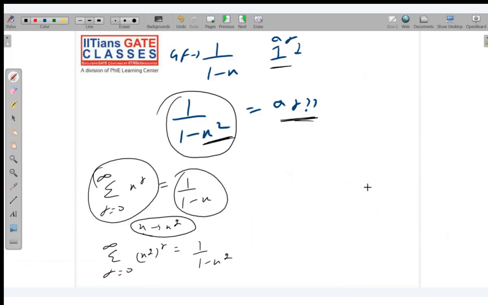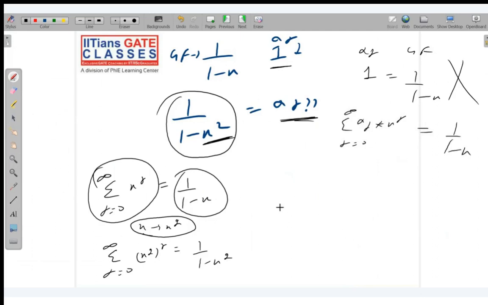And one more thing I want to say, as many students get this confusion. They will say 1 is equal to 1 upon 1 minus x, because this is the numeric function and this is the generating function. Can I do like this? No, this is not the case. Why? Because they are not equal. The sum of ar multiplied by x power r, for r equal to 0 to infinity, will be equal to the generating function, that is 1 upon 1 minus x. Are you getting it? These are the very few tips and tricks where many students get confused. Do not say ar and the generating function are equal. No. Who is saying they are equal? They are not equal.